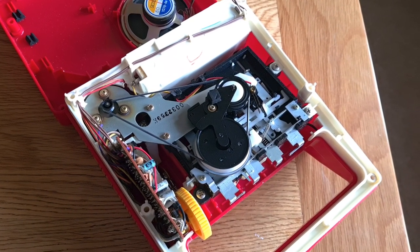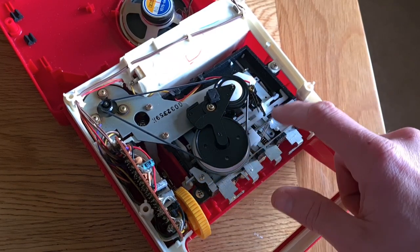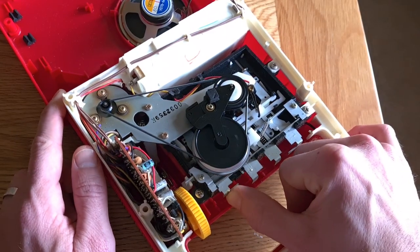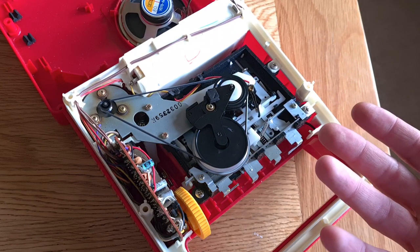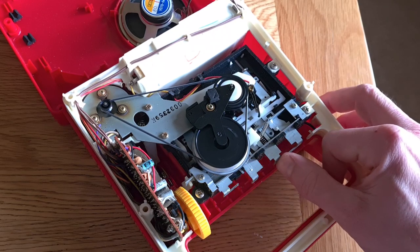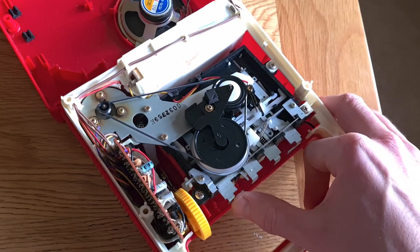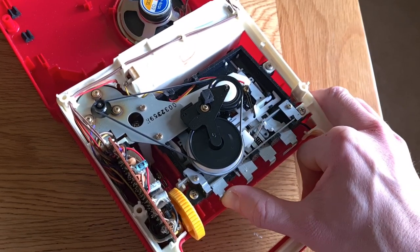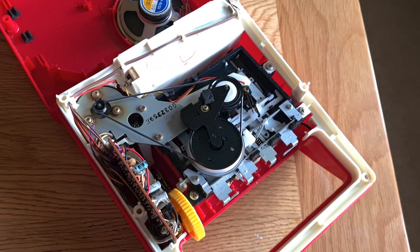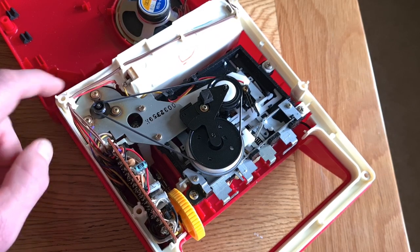Very strangely, as I fired four batteries in there, I wondered if it was a switch. I wanted to find out what activated this switch and lo and behold — it's running, which is very confusing. If I press play you get a click from the speaker, and it works. So that's a bit strange that it didn't work when it was cased up — perhaps there is a loose wire. Fast forward works, rewind works. I think this one's record, so we can have a bit of a play and record some voice. But I think what I'm going to do is just whip this belt off and replace it, then see if we can identify the wire that's maybe getting squished.